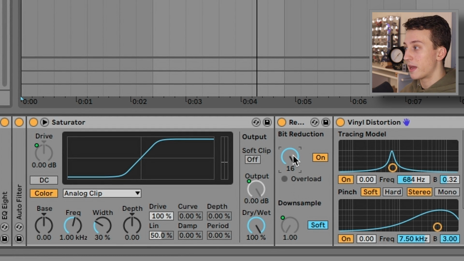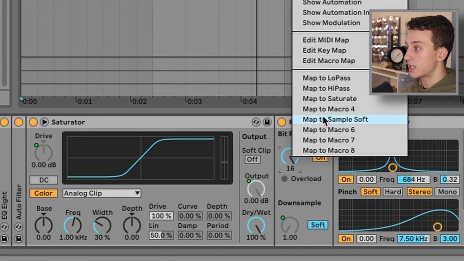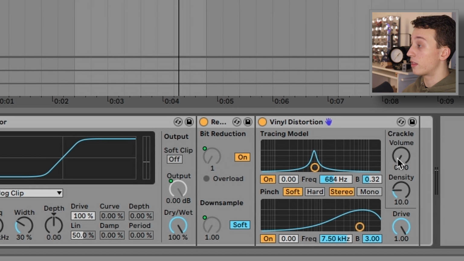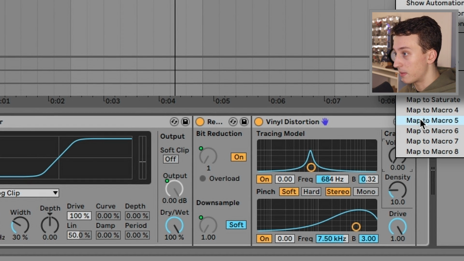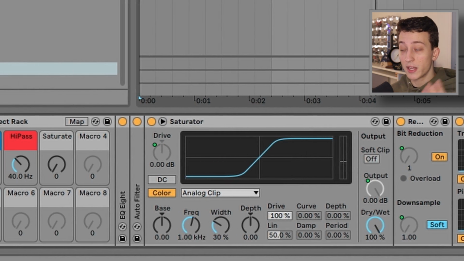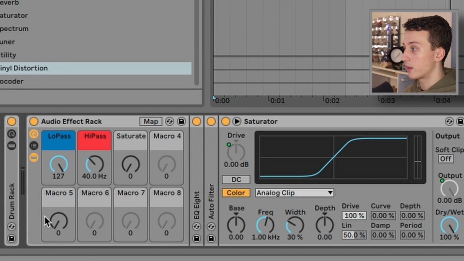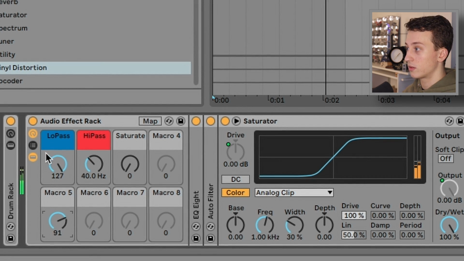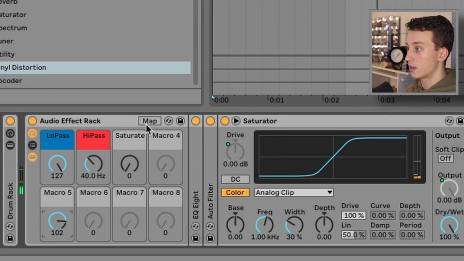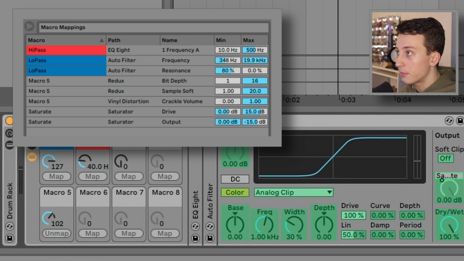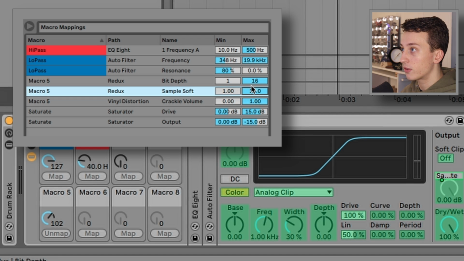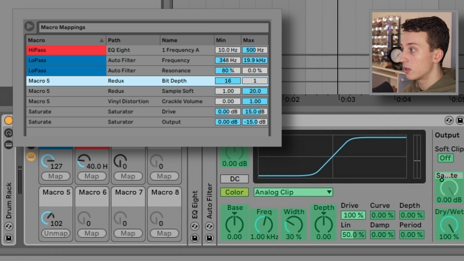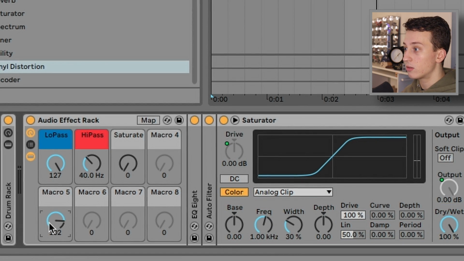And now let's map the bit reduction to the same knob and the vinyl distortion to the same knob. So now we're controlling 3 knobs with just one knob. I'm gonna make a couple changes here for maximum and minimum that I'd like to see. And now here's what we have.